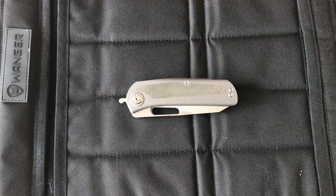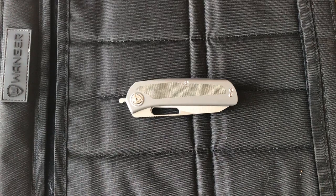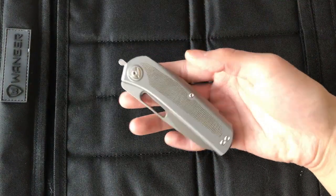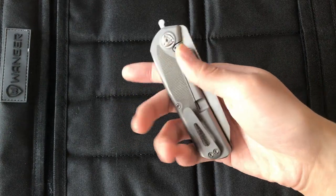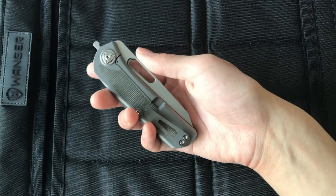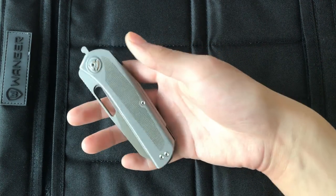Hi there, I'm here to show you the Liong Mah KUF version 2, the kitchen utility folder. This is the titanium frame lock with green micarta version. This being the version 2 means there's of course also a version 1.